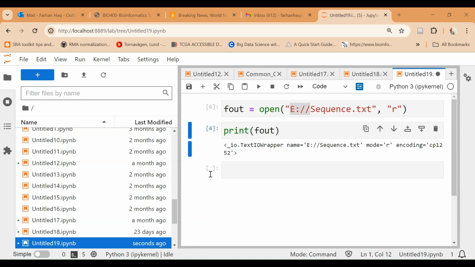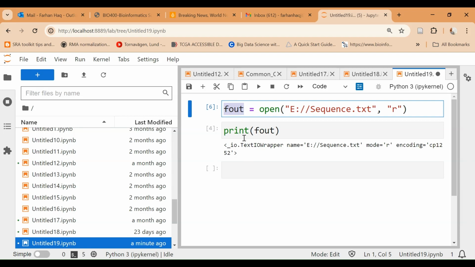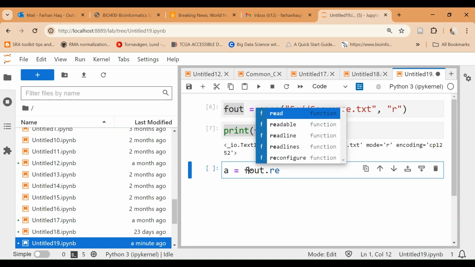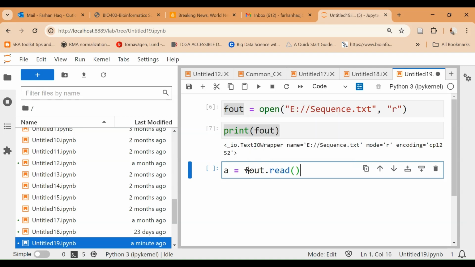So next, if I want to read the text of the file, what is present inside this file, which is stored in fout, what I need here is the read function. For instance, I'm saving it in fout and I want to read that file, so I have to save it in another variable, like a equals fout dot read, then I enter, right?